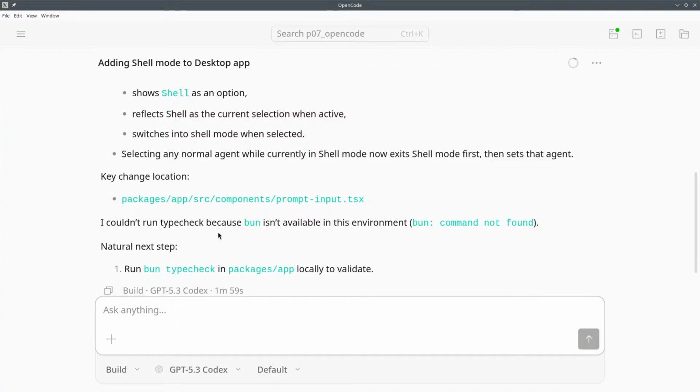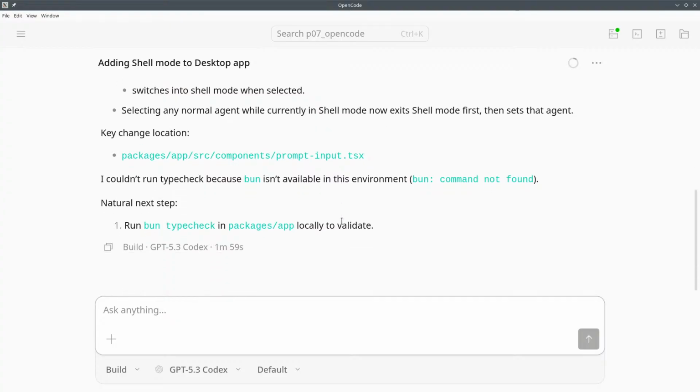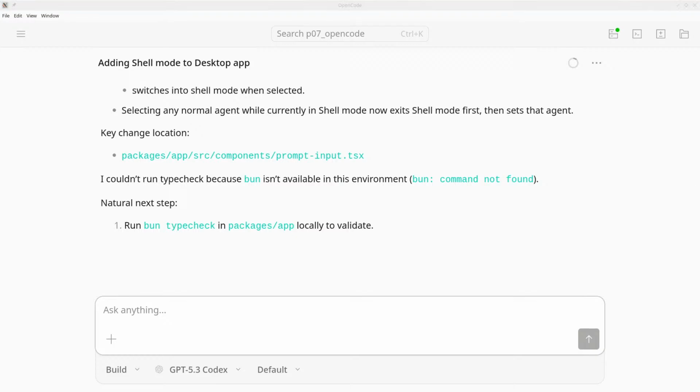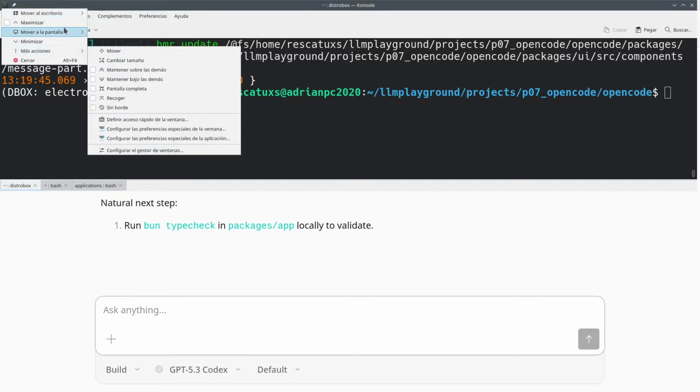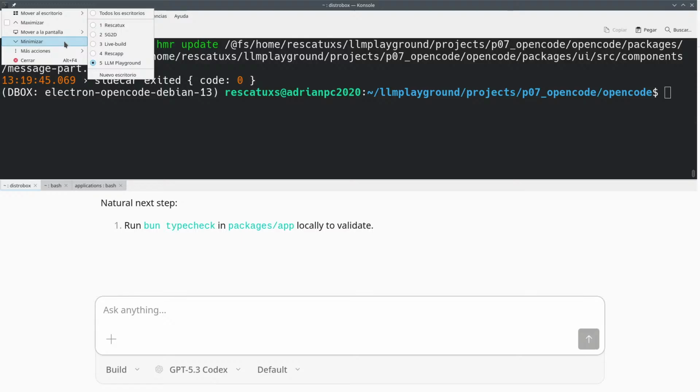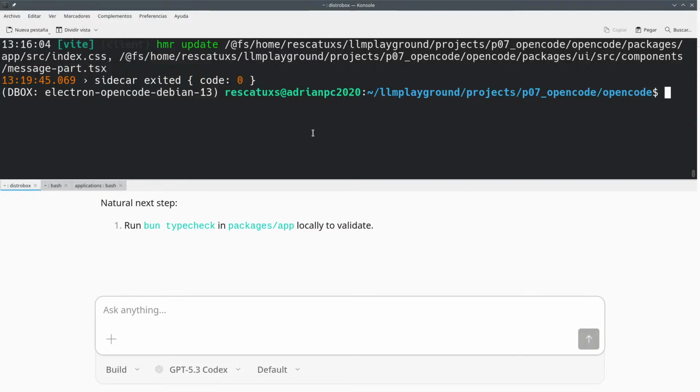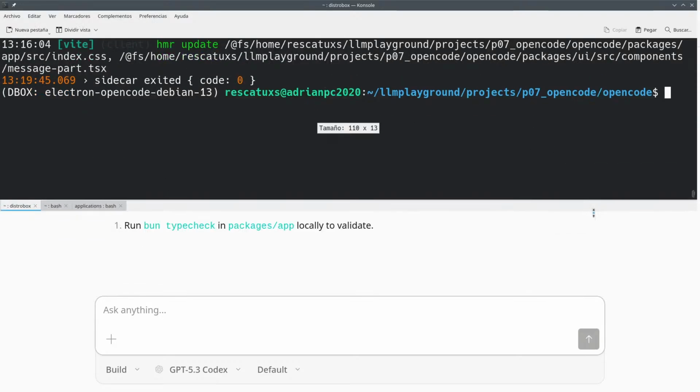I couldn't run type check because bun isn't available. Natural next step: run bun type check in packages/app to locally validate. Okay, let me double check. So apparently it says packages/app.